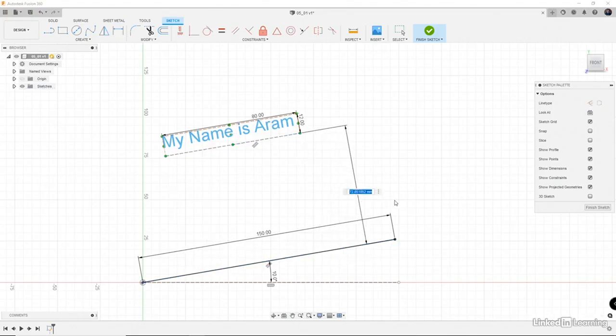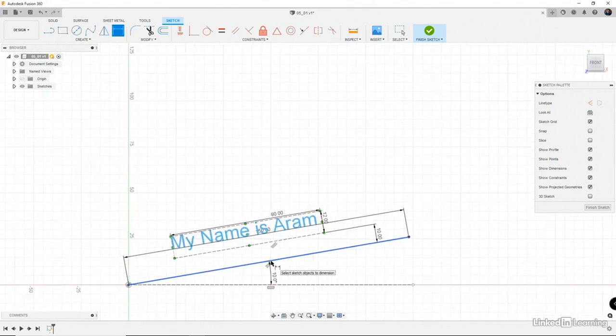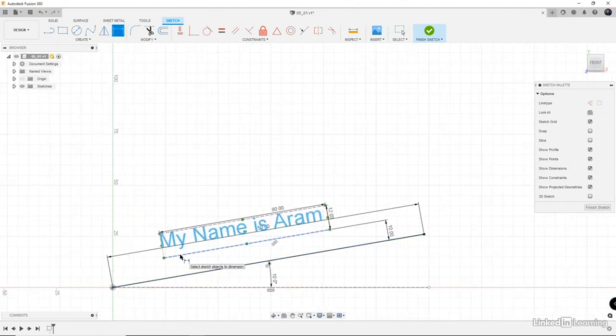And let's do that at 10 millimeters. And then let's go ahead and specify the distance from this point here to this point here. And we should be able to do that like this and do 25. So now we can specify how far out we want this and how high up we want this from this line. So this gives us quite a bit of control.